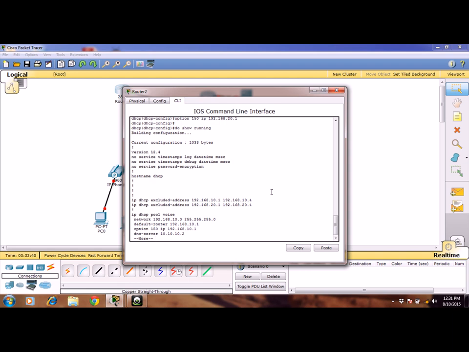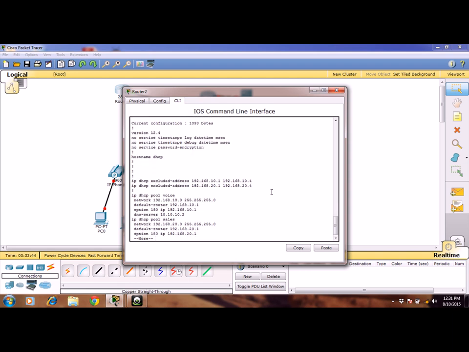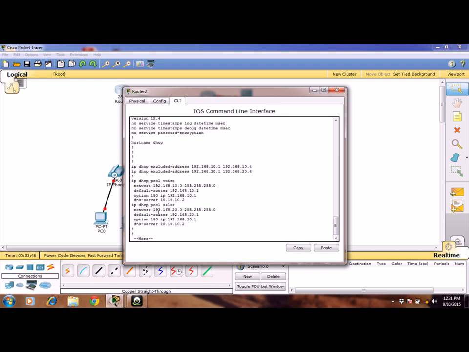And this is ip dhcp pool voice, and then here under there, can you see for the sales? This is for sales. This is the network, the default gateway, the options, and the DNS. And for voice: options, DHCP, default gateway, and the DNS server.